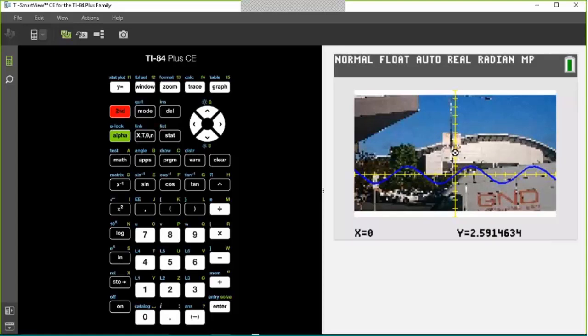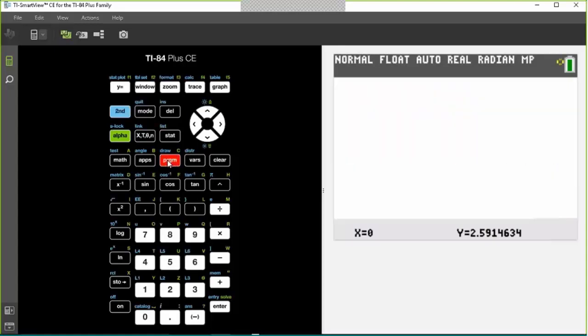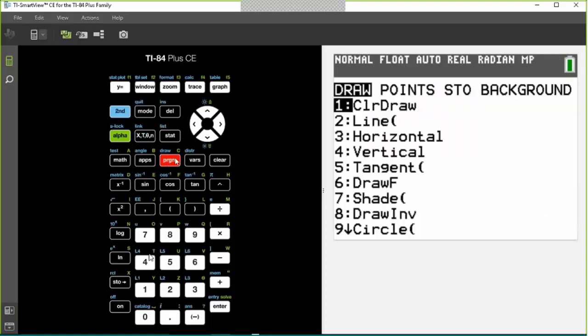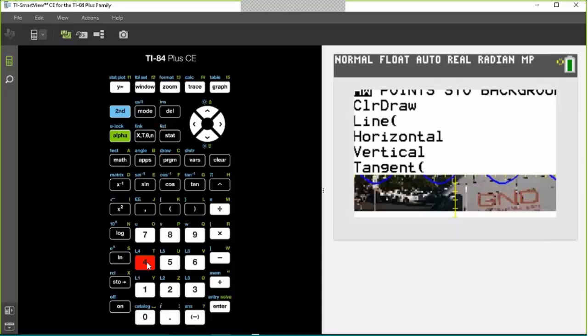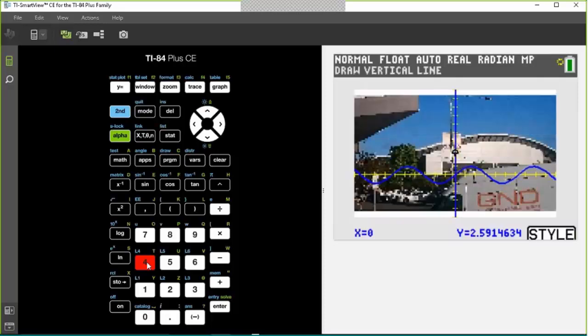So you can actually speed it up if we go to the draw menu, and I'm just going to choose a vertical line. Now I've got a vertical line drawn through my cursor, so I just need to move across horizontally. I just know in the webinar that if I hold it down too much it's going to go straight over to the other side of the screen, and I'll save no time at all.